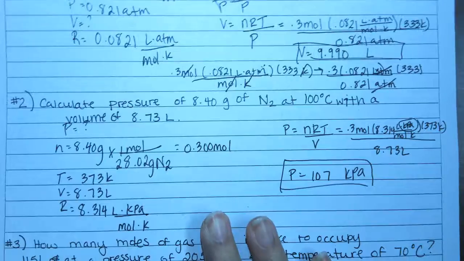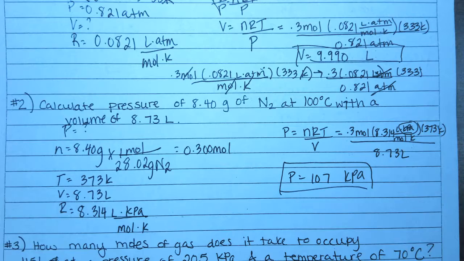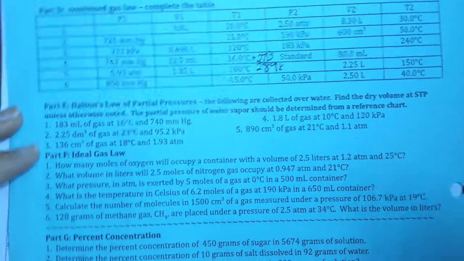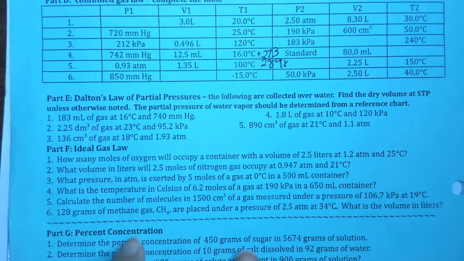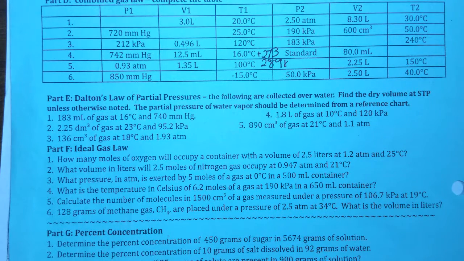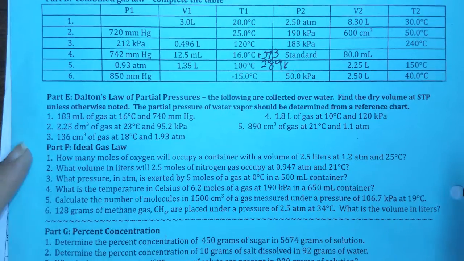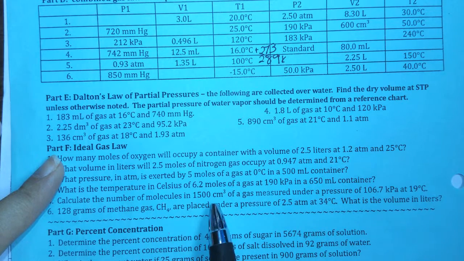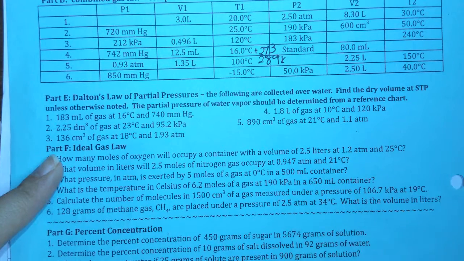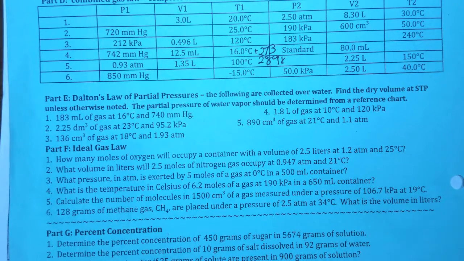Okay, so that is the ideal gas law in a nutshell. You were really just moving around that PV equals nRT, making sure that pressure is either kilopascals or atmospheres, volume is in liters, that your amount is in moles, and that your temperature is in Kelvin. Okay, so here's part F, some additional practice for you, giving you all the possibilities. Just one thing to remember is centimeters cubed. Anything that's cubed is a volume, and centimeters cubed is equivalent to milliliters. So 1,500 centimeters cubed is really 1,500 milliliters, and then you'll want to switch that to liters so that your units will cancel out properly.